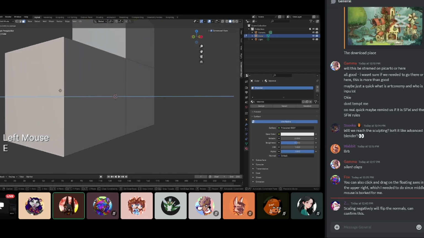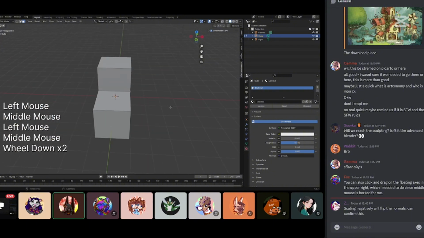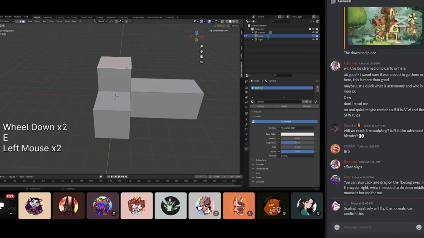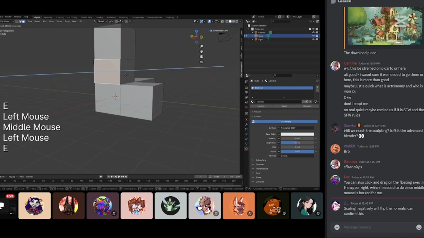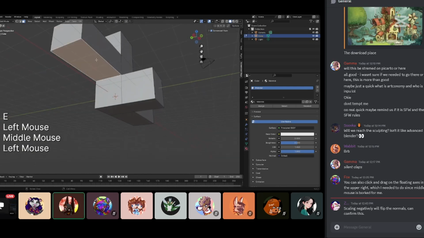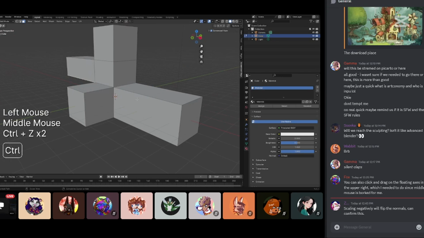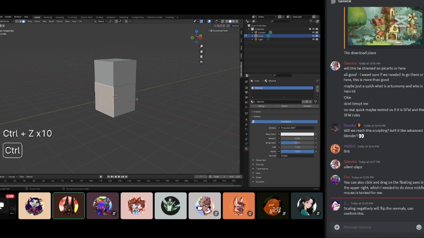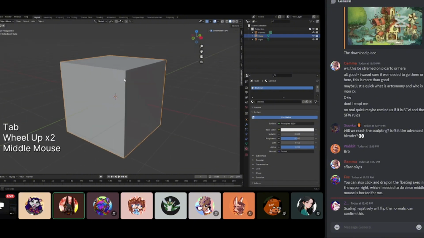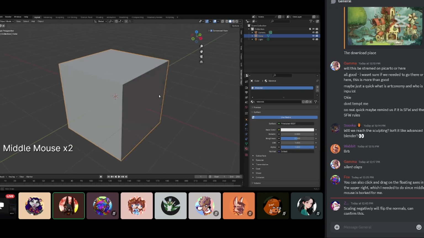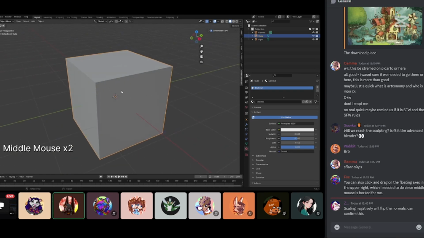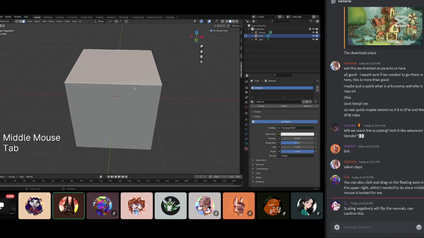And you can do it along any of these faces, and start making crazy stuff. Don't panic, just always hit Control Z, and you can always back out of that. And you can do that from edit mode to specifically extend the object, and add to its overall geometry if you want to.